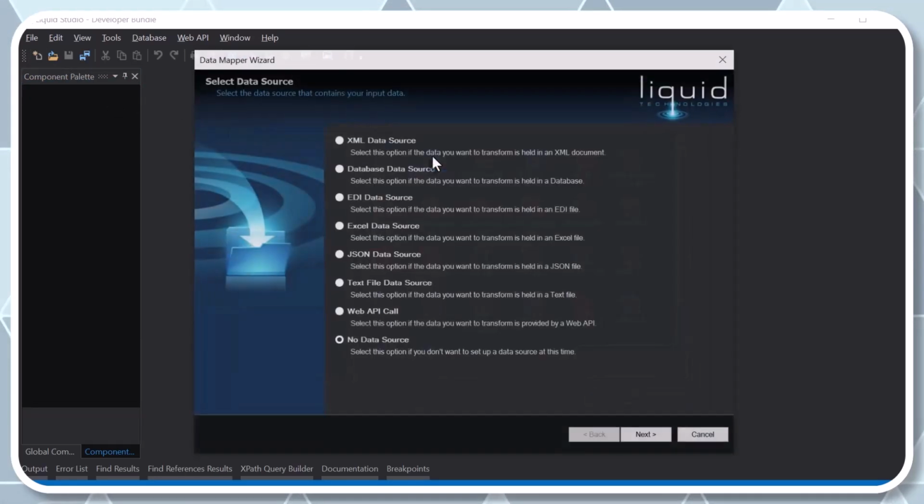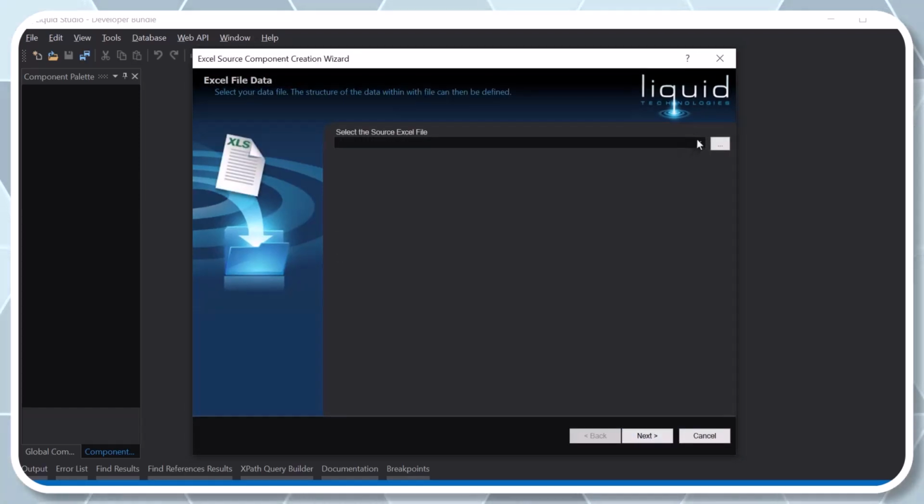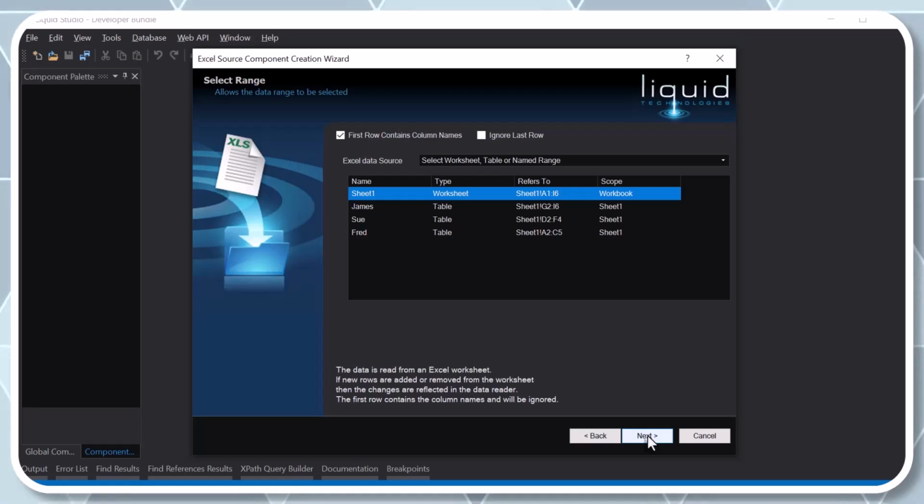Now let's create a new data mapper file and import the data from the Excel file. As you can see, the tables we created in the Excel file appear in the import list. We will select Fred table.